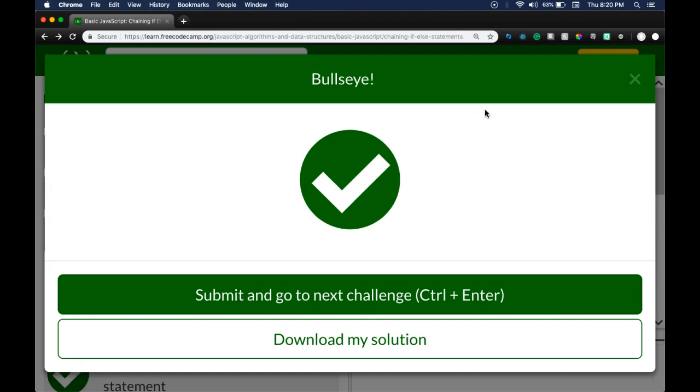Basically end this one here, but we went over else statements and else if statements, which we could combine with our if statements to run code depending on the condition. We learned about chaining them and the importance of putting them in the correct order to run the correct condition.